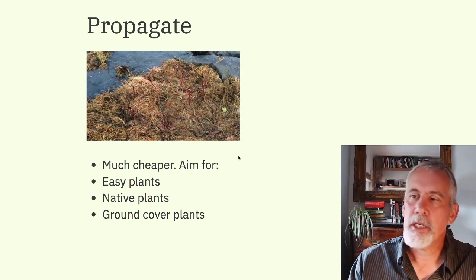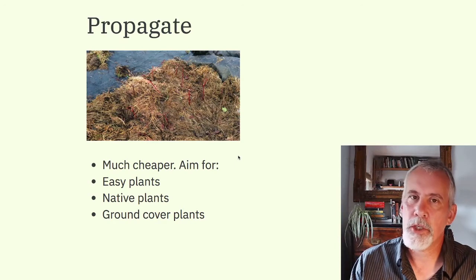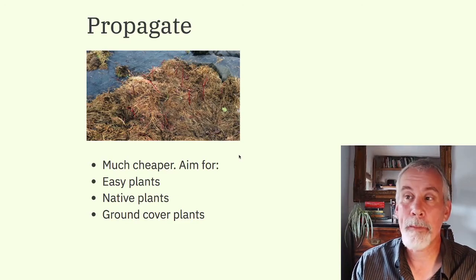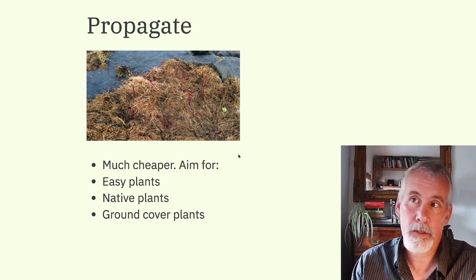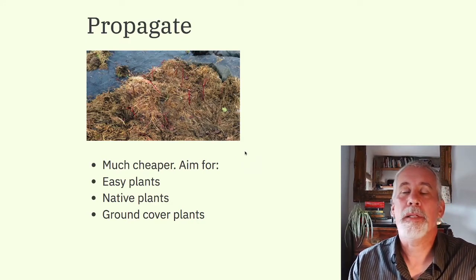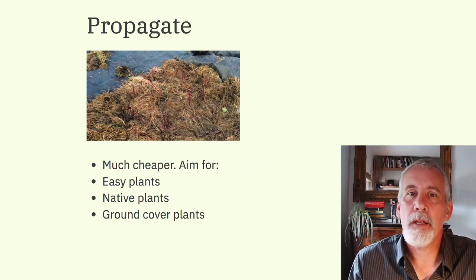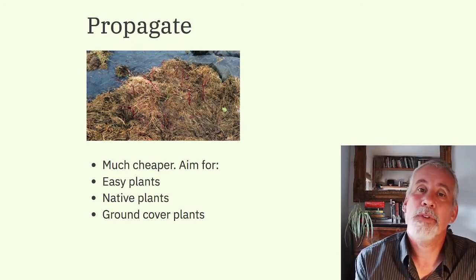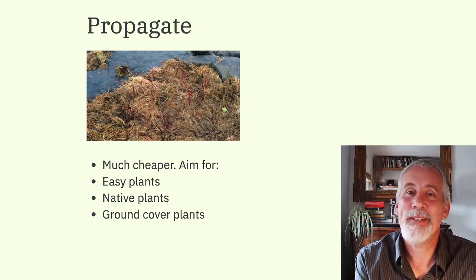Propagation is much easier. Propagation is much cheaper. Generally, it depends upon your time as well. If you can buy plug plants for the plants that you want, then that's kind of a good start. But aim for easy plants. There's quite a lot of snobbery in horticultural circles about, oh, look at me, I've got a very difficult plant and I have propagated it, aren't I clever?